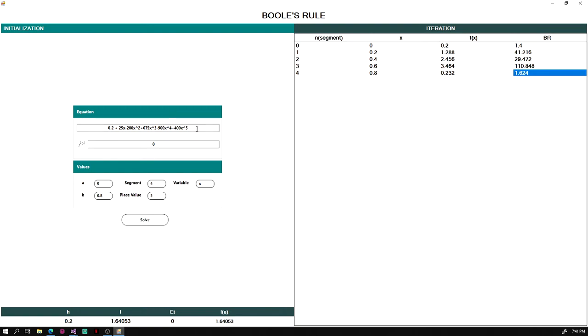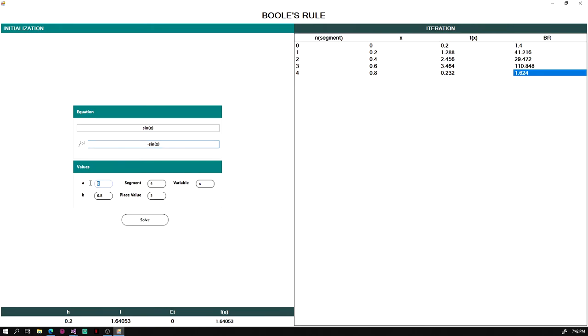Okay, let's just have another example, which is sine x, and also its sixth derivative is negative sine x.